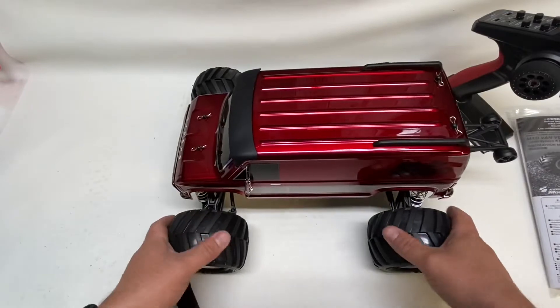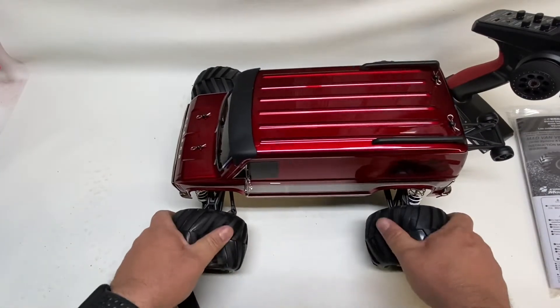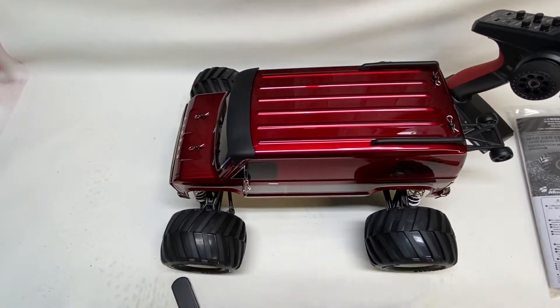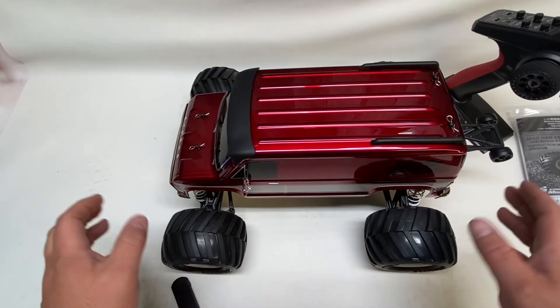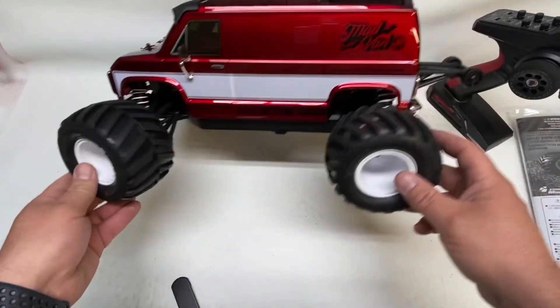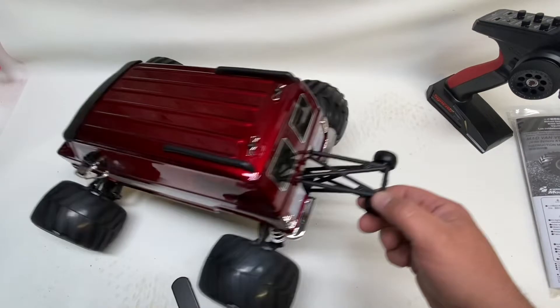Let's get the cellophane off and get a good look at it. Good looking paint. Stickers are applied really nice — there are no bubbles in them at all. I don't see any blemishes anywhere on the stickers. This is a very, very lightweight truck which should make this thing fly. I mean, this thing weighs nothing. Tires feel okay — probably better for on-road. I'm curious, maybe in this video I might try throwing on some regular monster truck tires from Stampede size and see how they fit.